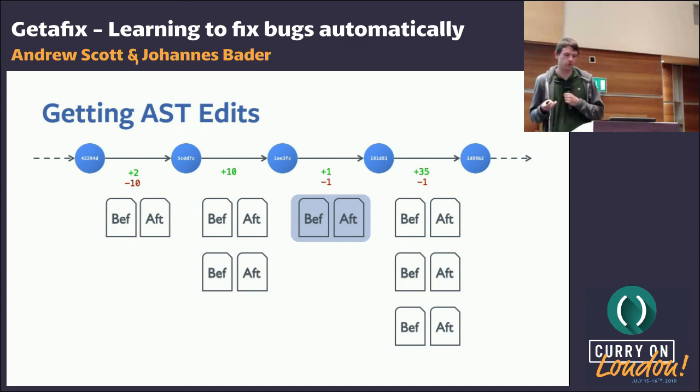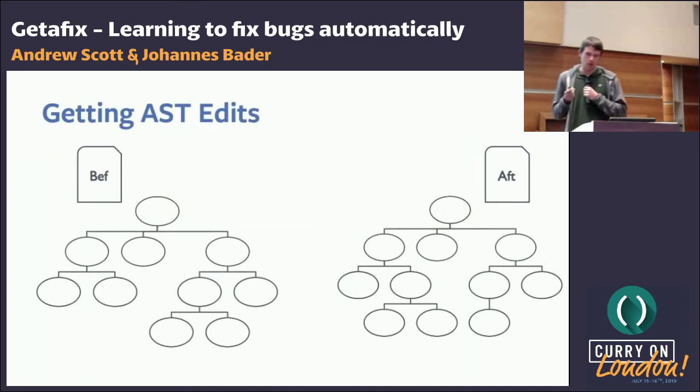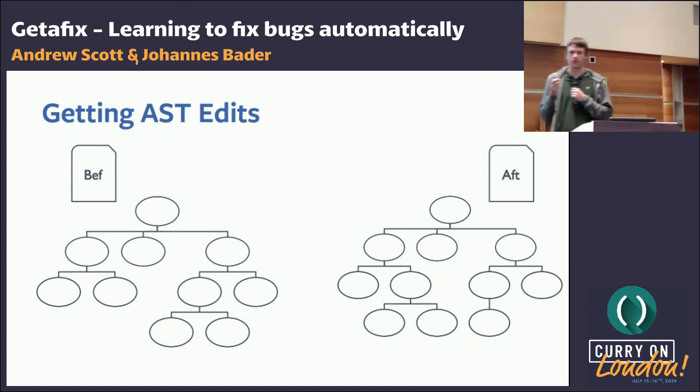Any sort of change is a change to a file, but for our purposes, we'll actually get the entire file before and after the change. Once we have a file pair, we'll parse both the before and the after to a generic AST representation. This generic representation has a string label and value for each node, as well as some information about the relationship between children and parents. And since we use this generic representation, it allows us to be agnostic to any sort of language, so we can extend this to any language for which you can parse to an AST.